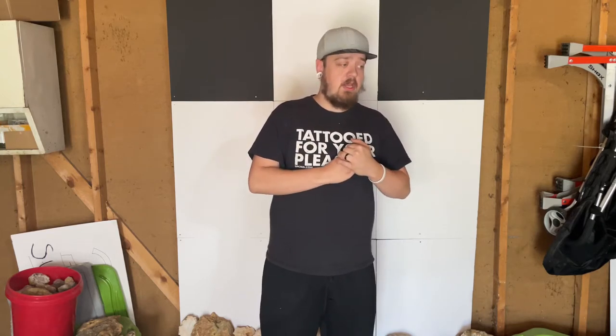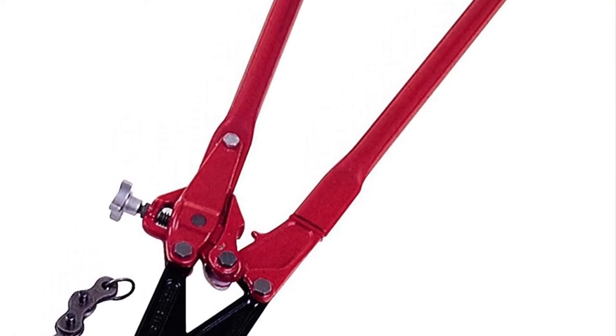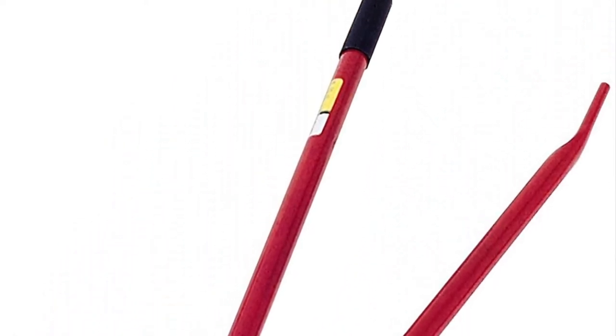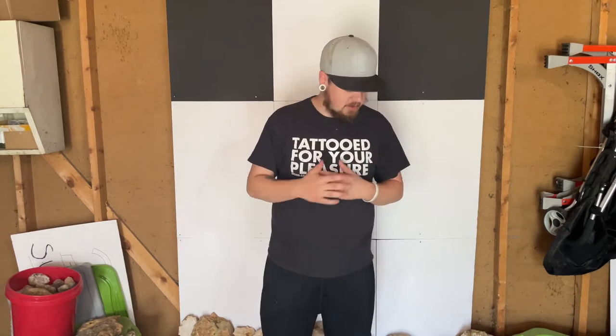For this method you need a particular tool called a soil pipe cutter — a picture is on the screen right now. That big thing is what I've got right here by my feet. I do not recommend buying one brand new. The price tag is quite hefty; the one my brother got for me cost a little under $200 used. You can find them online — Facebook Marketplace, eBay, Craigslist.